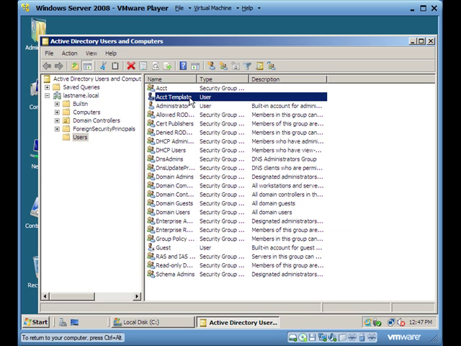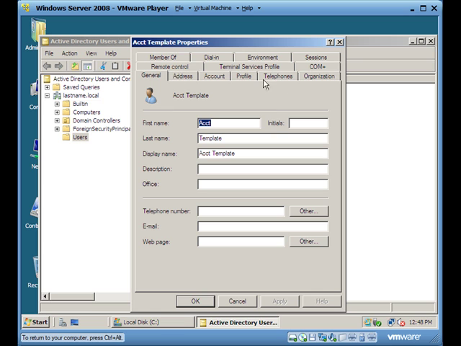We now have our user template. The reason why we did a template is we want certain properties, when I double click on the user, certain of the properties in the tabs to duplicate for every user that is created in this department. The name, such as first name, last name, display name, will not go from user to user. We'll have to re-enter that as we create the new users using the template.